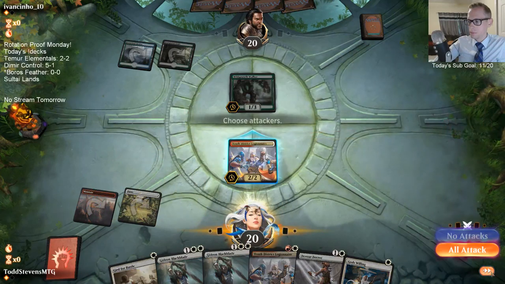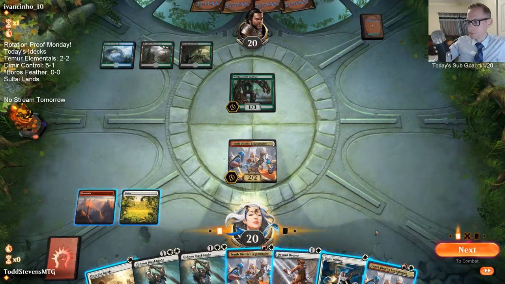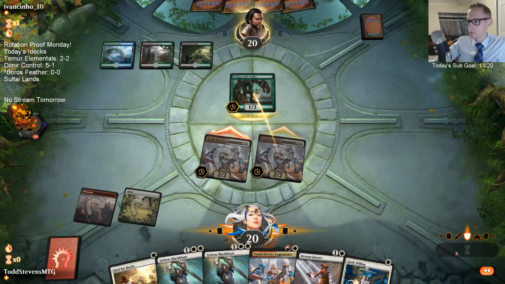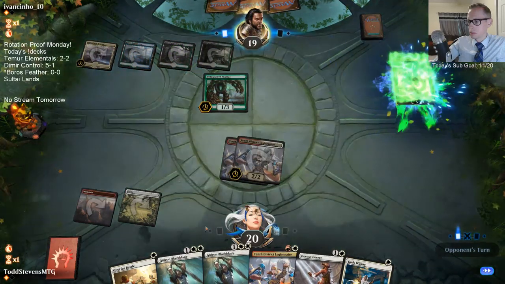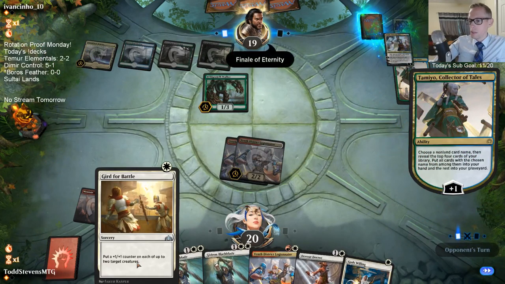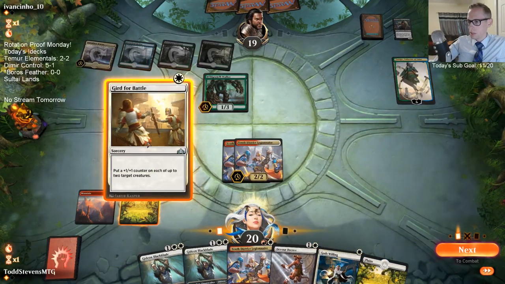No. Worst case scenario, them having Wild Growth Walker. Ooh, nothing to pump it though. More mana. I would like to test a new hypothesis with you. I don't want you to test no hypothesis. If this was an instant, I'd play it. Before we draw. Ooh. That's lucky. All right, well, let's play this.